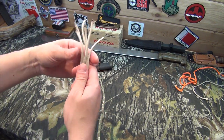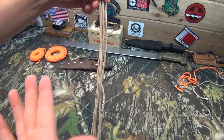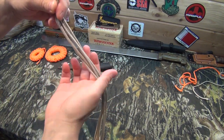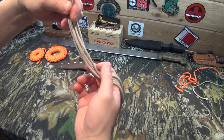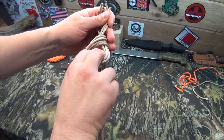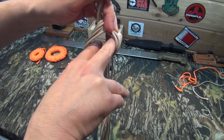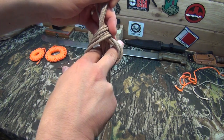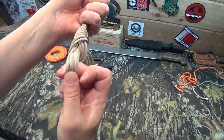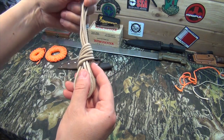Basically what you want to do is hold all your pieces together and hold them up like this, and then you're going to bring your hand in. So this is my right hand and I'm going to bring it in with my palm up. I'm going to grab the paracord, twist it and make a loop — bringing it all the way over the top — and then poke my fingers through and grab the cord. Then I'm going to pull that through into a little slip knot. So that's the first step.